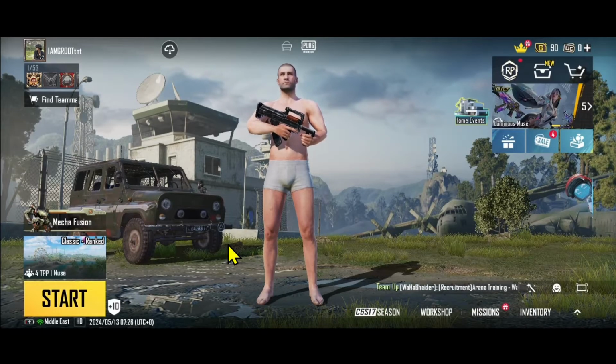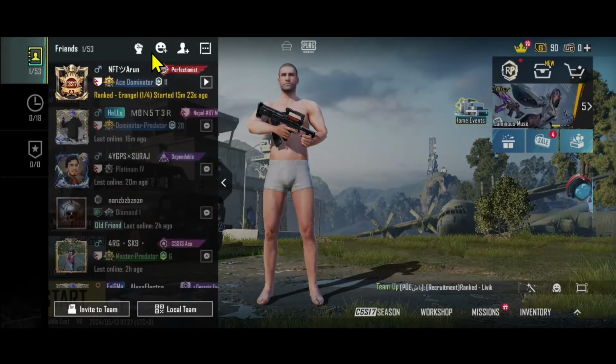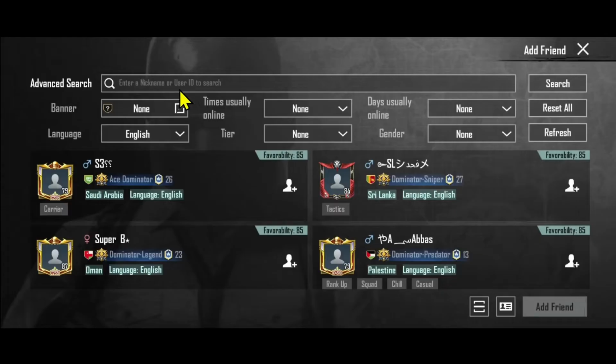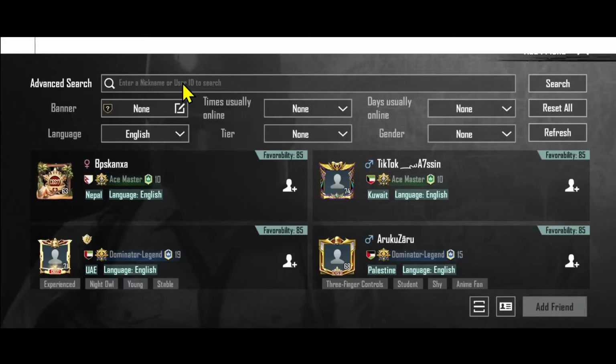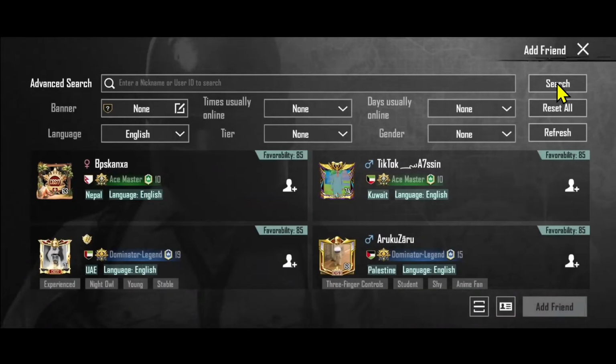Now, if you wish to add any friend, then underneath your profile icon, tap on the friends option, and now you will see the plus icon at the top section. Go ahead and tap on it, and you will now be allowed to search for any person to add as your friend. You can simply type in their nickname underneath the search box, or you can also enter their user ID and then tap on the search button to start your search for this user.